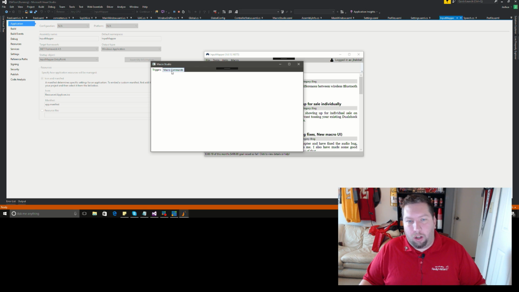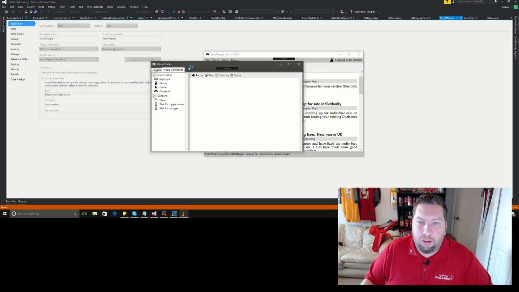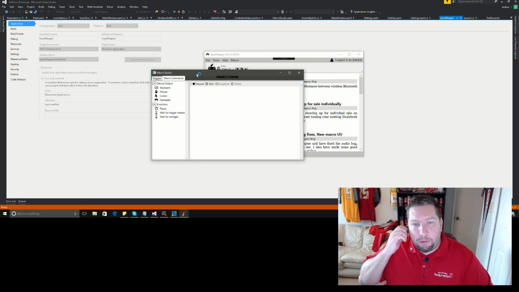So I'm thinking of a new system that'll allow a lot more options for people to create triggers for these macros. And just like there are a lot more options for the triggers, there's a ton more options coming to the commands.